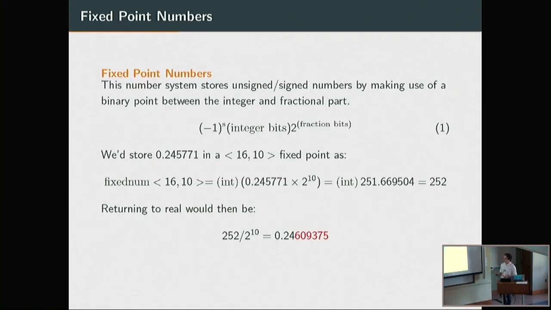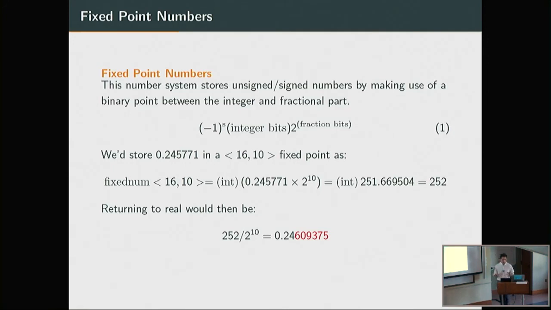And so when I speak about number systems, first up, you've got your fixed point numbers. So with fixed point numbers, it's sort of like your standard decimal number. You store an integer part, and you store a binary part, a fractional part, and you separate it by an imaginary binary point. And so in reality, what you do is you recall the binary point.